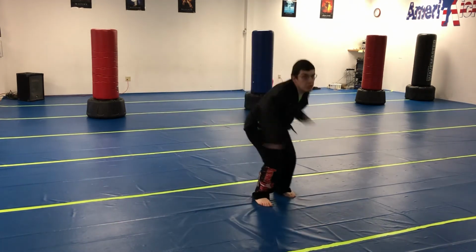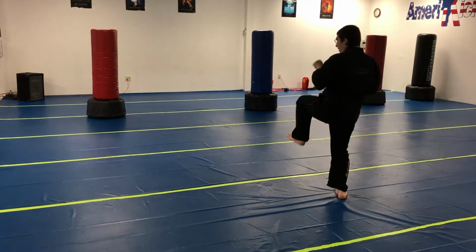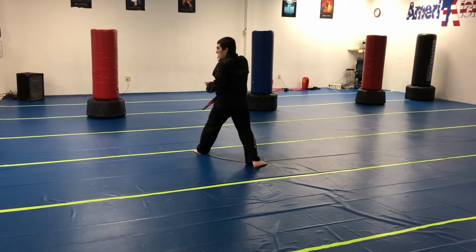Set up if you need to. Jump spin hook. Hands up right away. Punch and cover. Hands up again. Shovel front kick. We chamber that. Roundhouse tornado kick. No stumbling. You've got a simple landing. And punch. Notice how my hands circle.